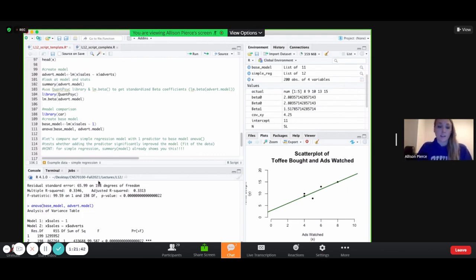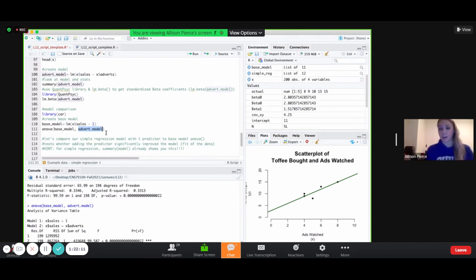But now we're just looking at it from a regression line, minimizing residuals around the line perspective, but it's the exact same thing. So I only bring this up here because once we get into multiple regression next week, we start talking about how to compare multiple predictors. You're going to want to say, okay, I want to know if adding a second and third predictor significantly improves my model. And at this point, you're going to want to start comparing, okay, my advert model with one predictor compared to my advert model with two predictors. And is that second predictor significantly improving?